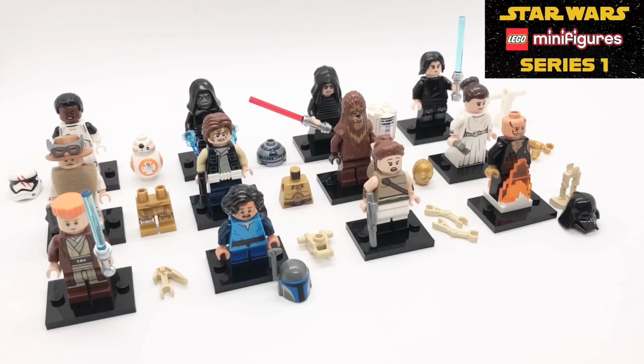Hello everybody, Stark here, and since today is May the 4th, I'm going to show you guys my custom Star Wars minifigure series, which is based on the 9 Skywalker Saga movies.